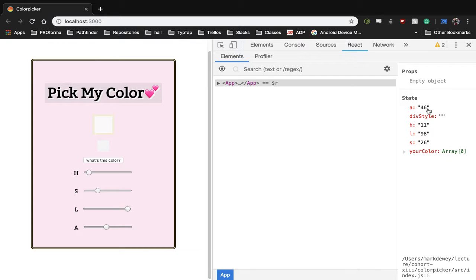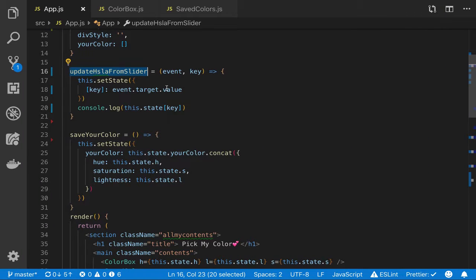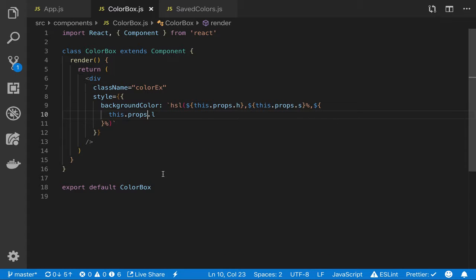So now we need to actually apply this somewhere. Well, luckily for us, we have our color box here. So our A is going to be a value from 0 to 100, right? But it's actually a percent. Well, it's actually a value from 0 to 1. So we need to take that alpha and convert it to a 0 to 1. Am I right on that? You can also work in 100%. Can I? I read about that. Okay.